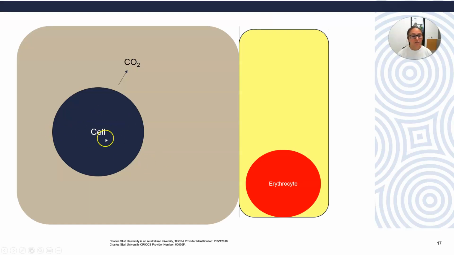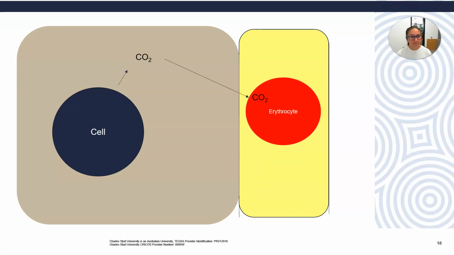So the cell is ultra happy, it gobbled up its oxygen, happy, and because it's doing metabolism, lots of chemical reactions, it's going to spit out carbon dioxide. Okay, so let's see what happens to that. That carbon dioxide molecule that was spat out into the interstitial fluid diffuses into the red blood cell. Step 1.